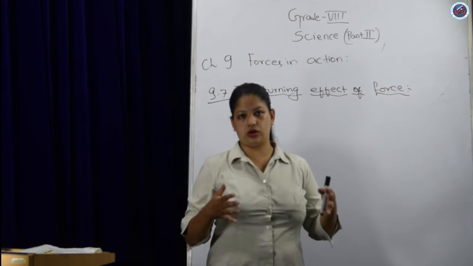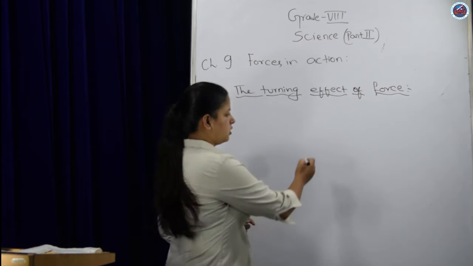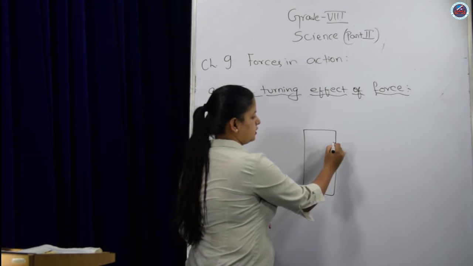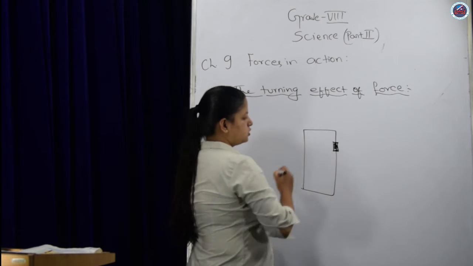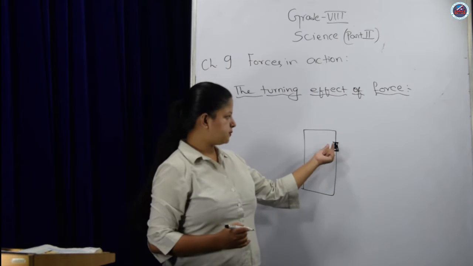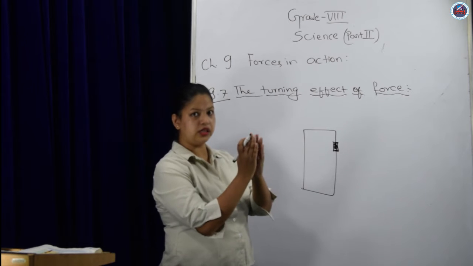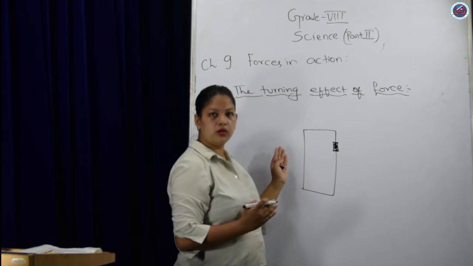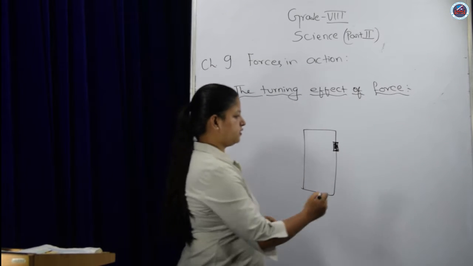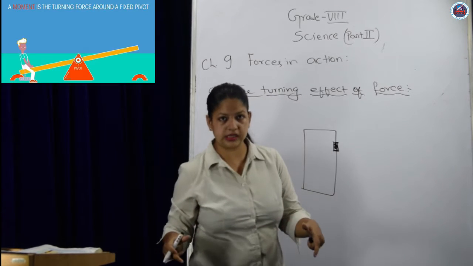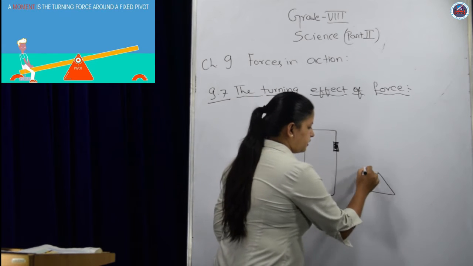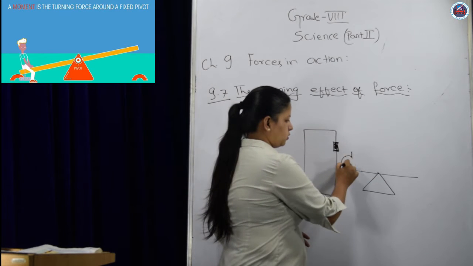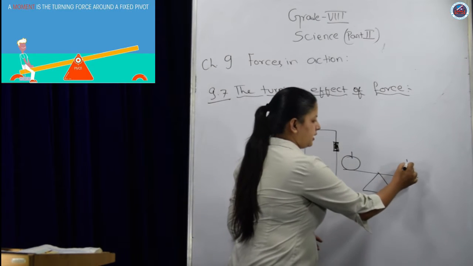Now for example, a door. You have seen a door at home. Suppose this is a door. In the corner you can see this kind of nuts. Whenever you open it, this particular nut will have the turning effect of force. It will try to rotate around and the door will be opened or closed. So what do we call those kind of things? Even another example, here in the video you can also see this kind of thing and a straight scale. Suppose here I am putting a weight, an apple for example, and here an orange.